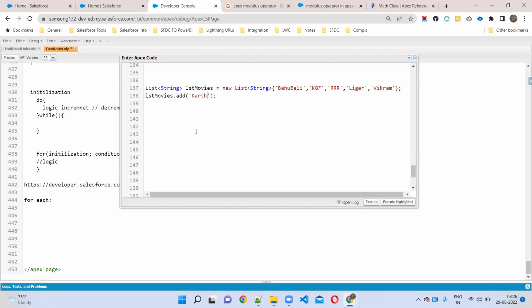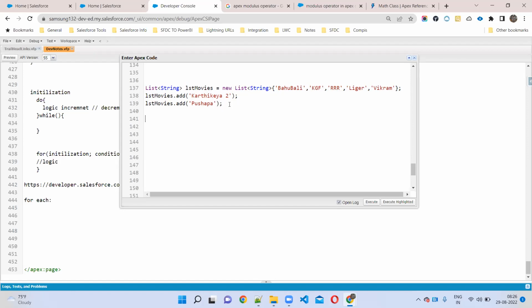Karthikeya 2 is a Pan India movie. Any other movies, madam? Bunny. Now this is a list, madam.